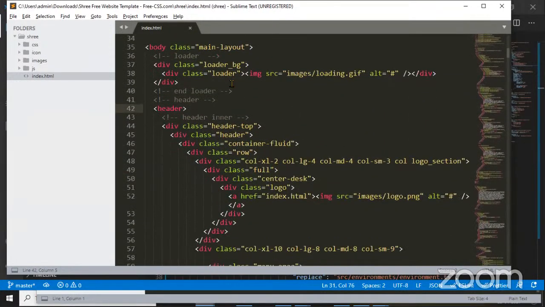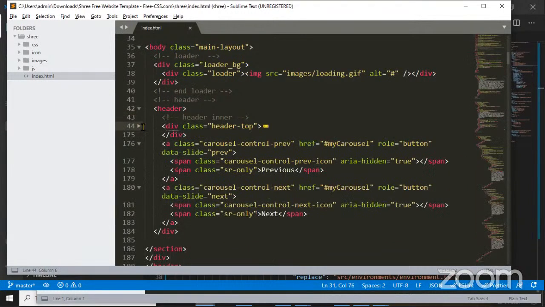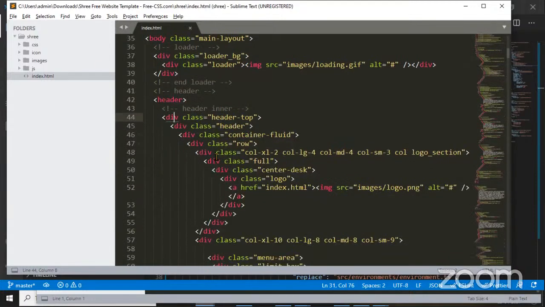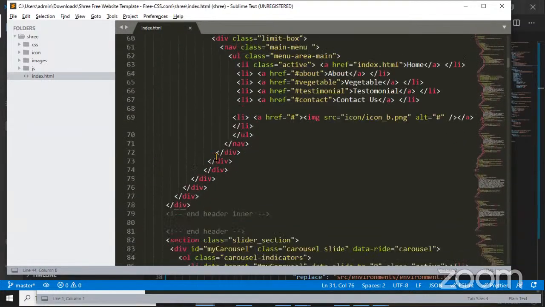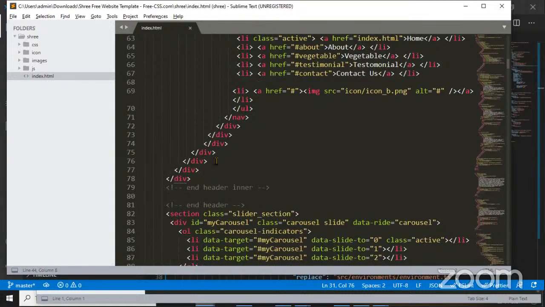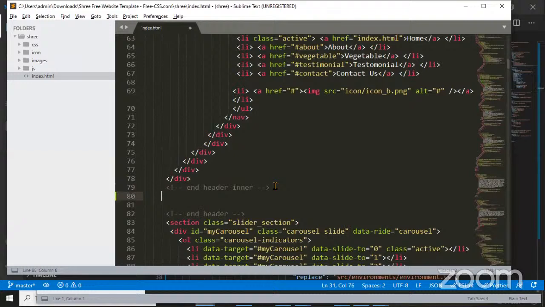Now what I am doing, I am just copying my header code. Guys, listen carefully. Header top. Now my header code I'm copying. Or else, first let me see, one minute, guys.